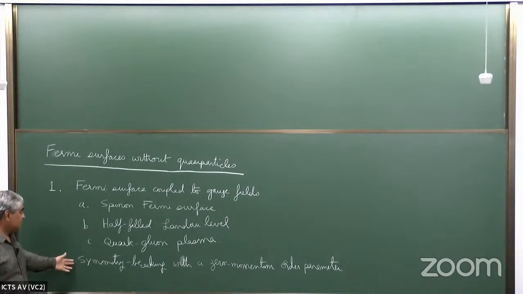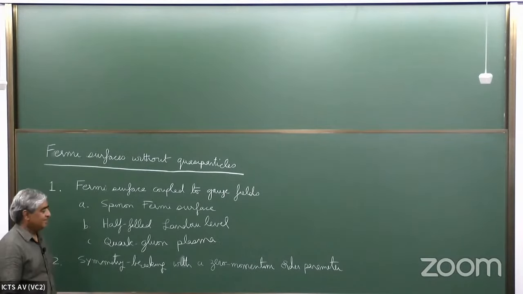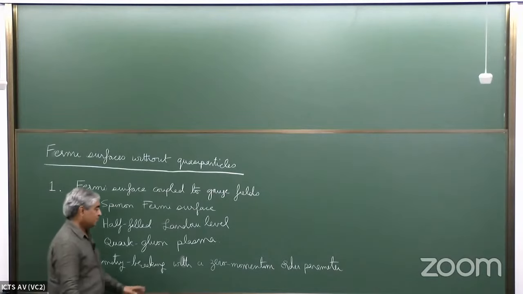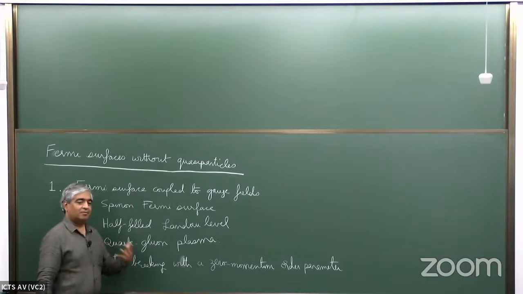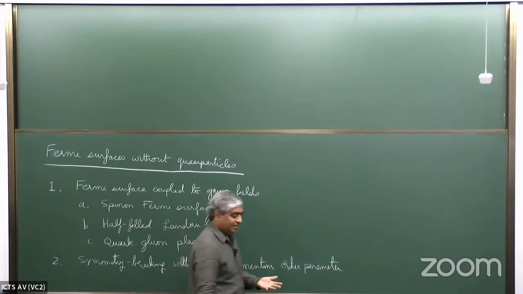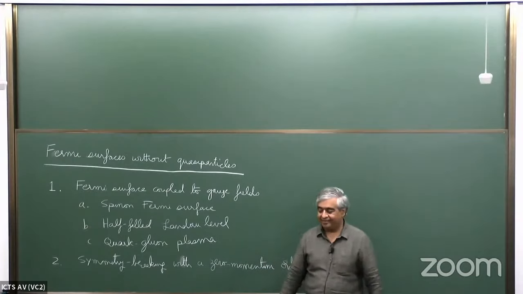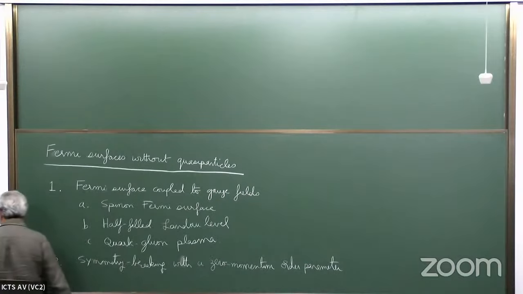The other class of problem, which is a bit simpler but in the end reduces to essentially the same physics, is where you have some kind of ordinary symmetry breaking in the presence of a metal. The only restriction is that the symmetry breaking order parameter be at zero momentum. So, for example, this rules out antiferromagnetism, which is at momentum pi. But it allows for ferromagnetism, and in fact that's the example that I'll talk about.